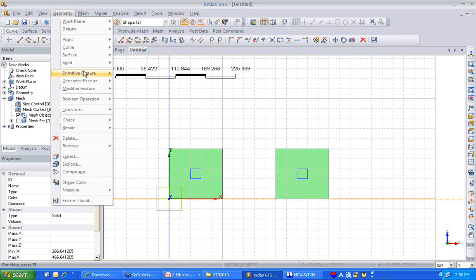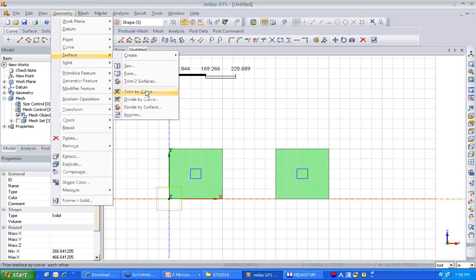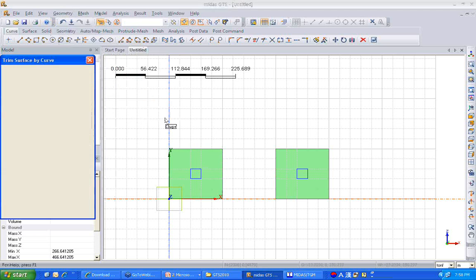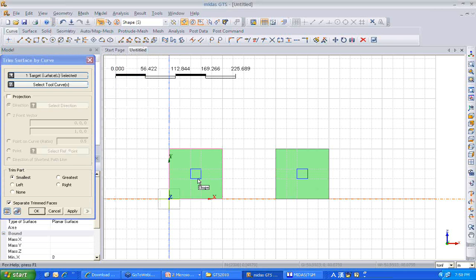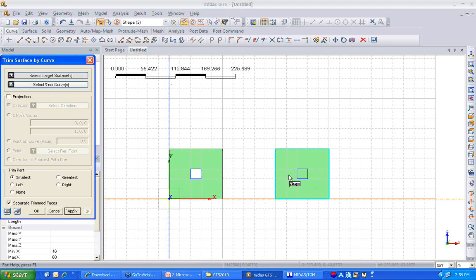So let's trim this solid along the curve, the surfaces along the curve. Select by, and same for this.